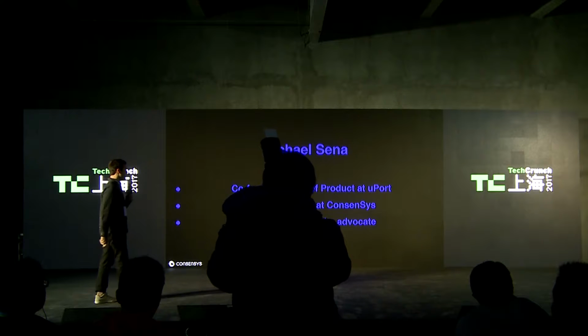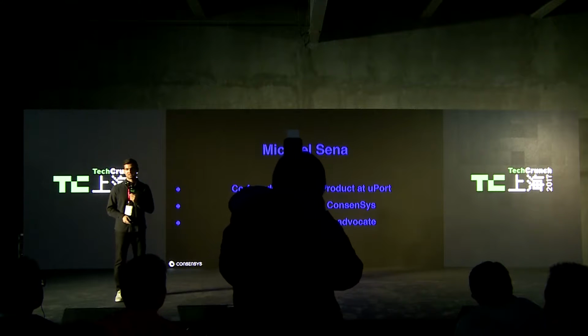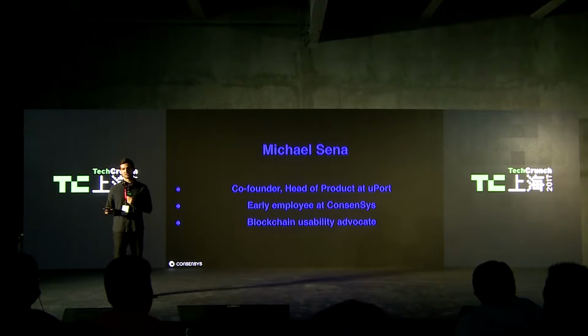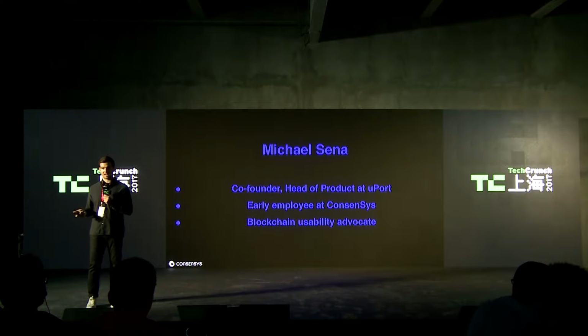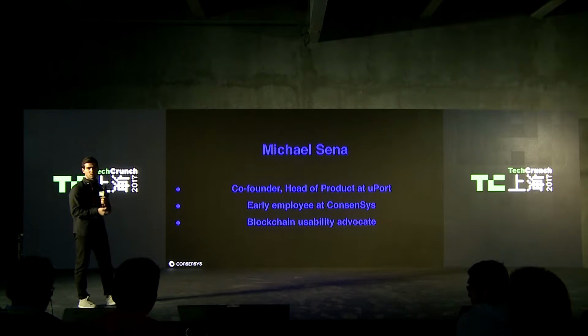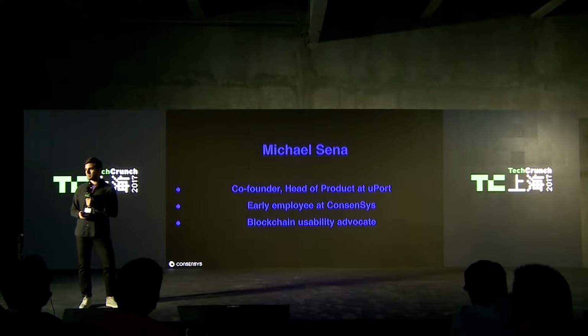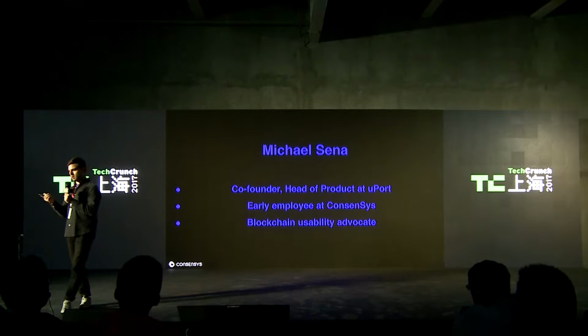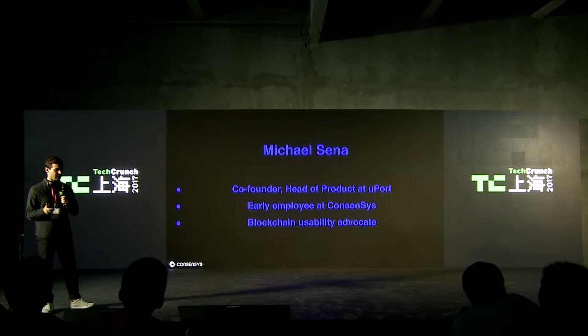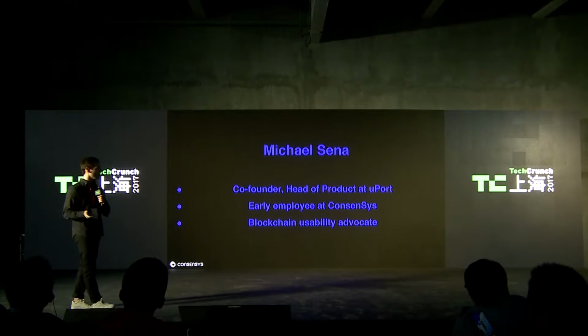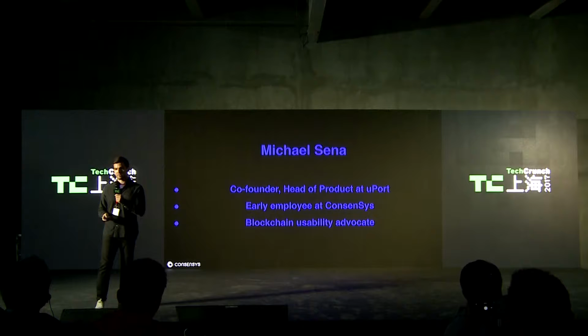And a bit about me. So my name's Michael Sena. As I said, I'm co-founder and head of product at Uport, a self-sovereign identity platform currently being incubated at Consensys. I was one of the early employees at Consensys and have been a part of the growing of the organization from 70 to over 400 today. Uport, taking it from an idea to over 25 people. And I'm a blockchain usability advocate.